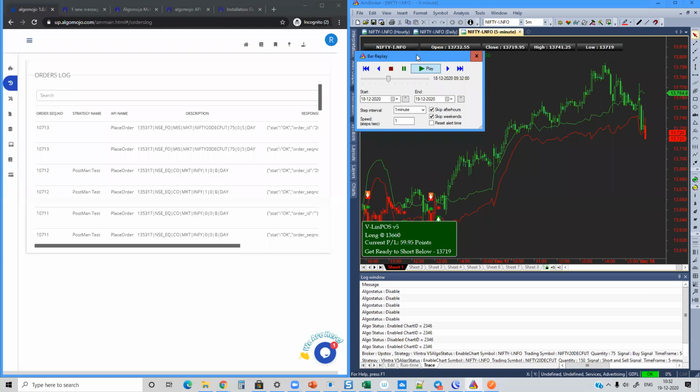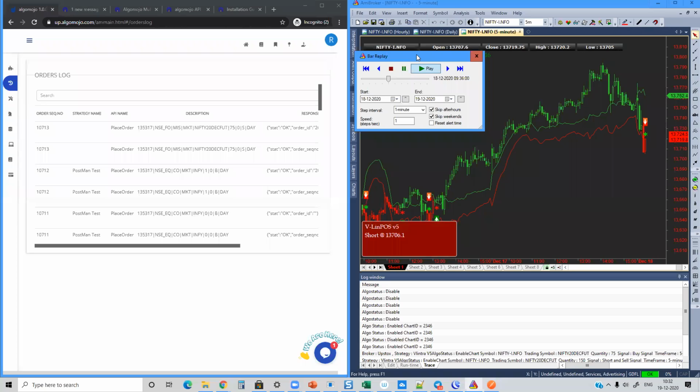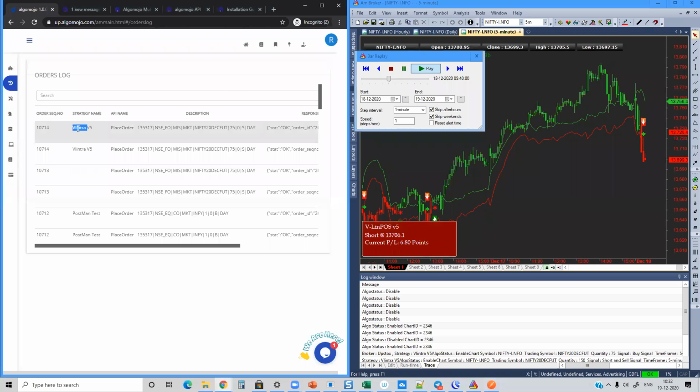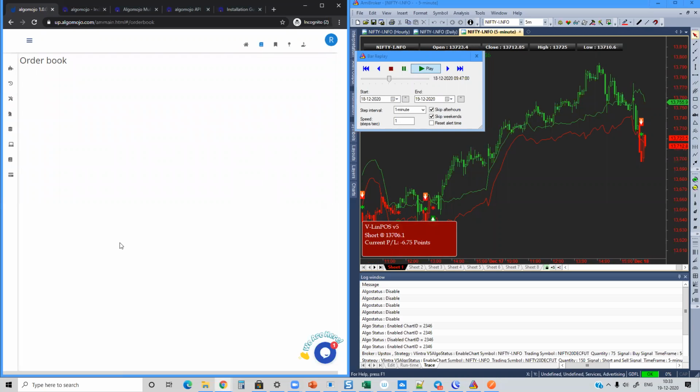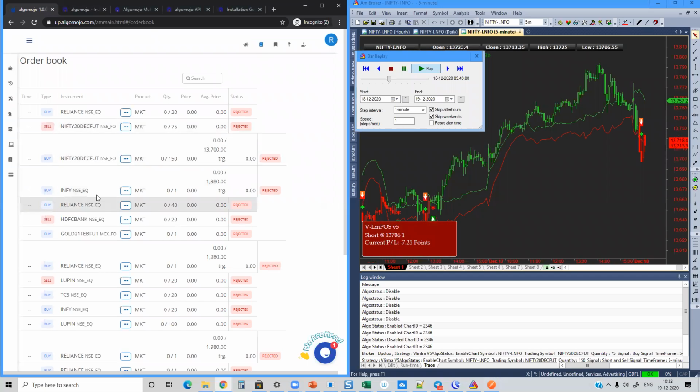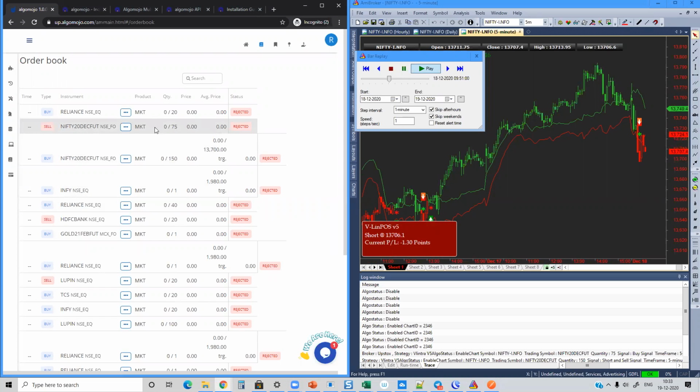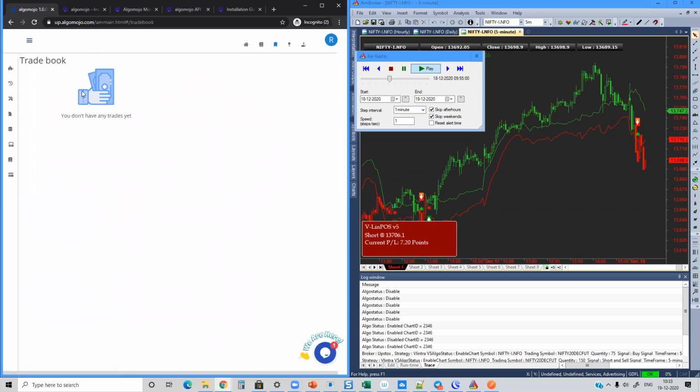So what you can see here is that the moment the buy signal is happening, the next second it will be available in the platform. So you don't see any difference over here. Automatically the strategy name and the orders will be sent. Same thing you can go and visualize in your order book as well. So in the order book, you can visualize those orders, whether the order has been realized or not, whether the order has been completed or not. And if it is completed, you will be able to see those orders in the trade book.